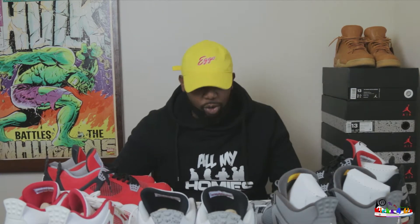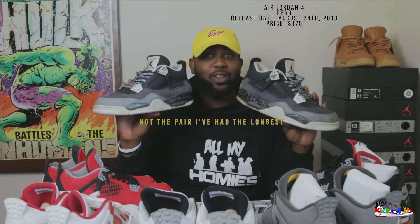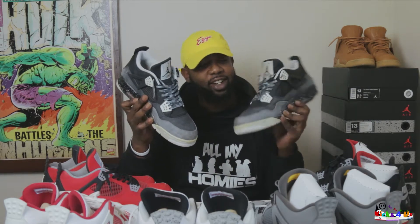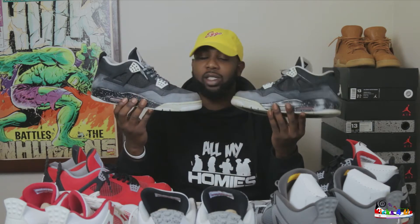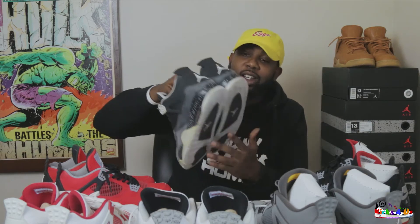Out of this bunch of shoes, the pair that I've had the longest — cause I've sold over time, bought back, resold, couldn't find it in my size — but out of these shoes here, the pair I've had the longest is the Fear Fours. And if you look at them, you can definitely tell these are the ones I've had the longest. I don't wear these anymore because I lost the shoe strings that originally came with them. I just gotta buy me some new shoe strings and spruce it up a little bit, give it a little spit shine. When I first got these, I was in a good place in life. I was able to afford them. They made it through the storm.